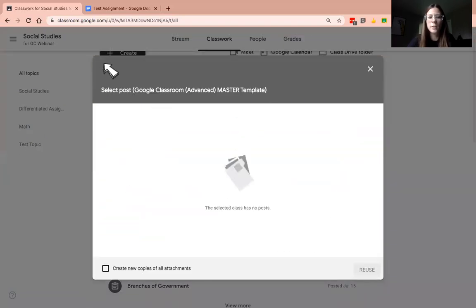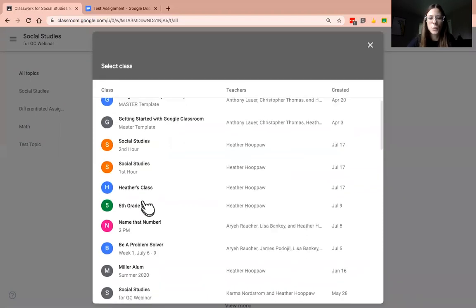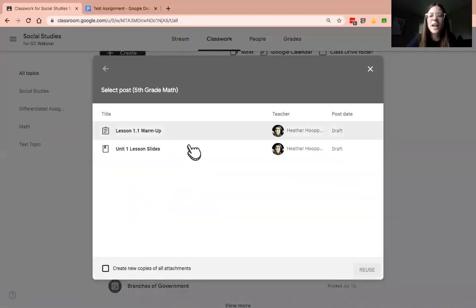And then it will do, I think, the grade math test stuff. And then it pulls up all of the assignments on there so you could go ahead and reuse them. So you just select them and then you can click reuse. So this is a really helpful feature for you to be able to go back and access some of those awesome assignments you've used before.